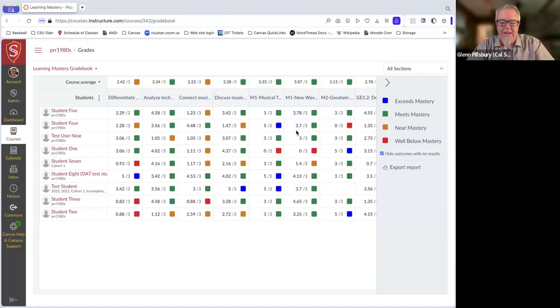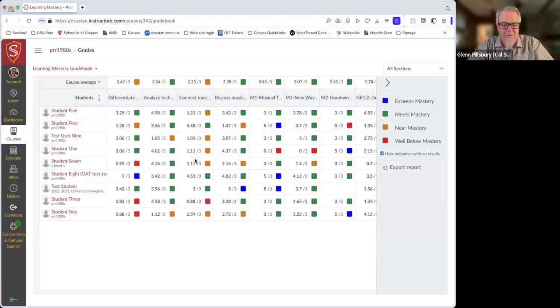And so anything below a 5 is considered to be meeting mastery. And you could have, like I said, more divisions of your scale. So somewhere here is a 4.13 over 3, but they're still considered meeting mastery. But anything under 3 is going to be considered near mastery, even if it gets pretty close to 3.